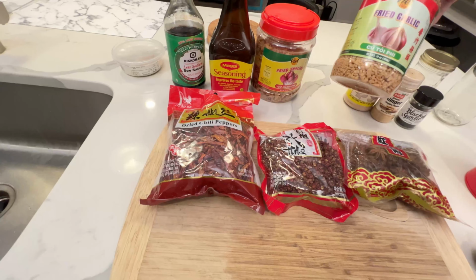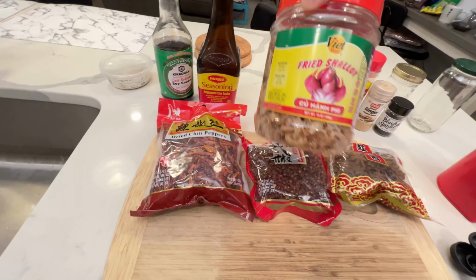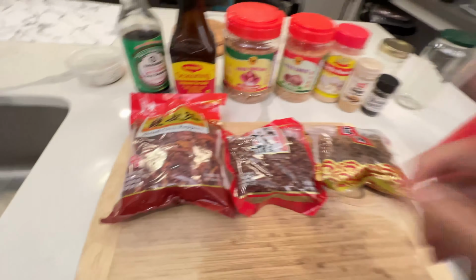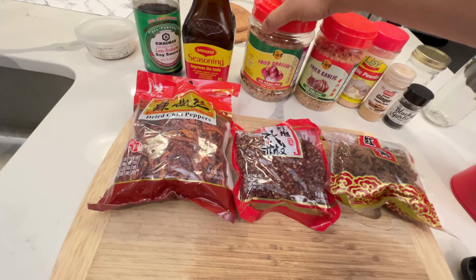Anyway, for the other ingredients, I have fried garlic and fried shallots. So yes, you could use fresh and fry it all yourself, but that does take a lot longer. I've kind of found out this hack where if you just buy it already fried, honestly, you can't really tell that much of a difference.